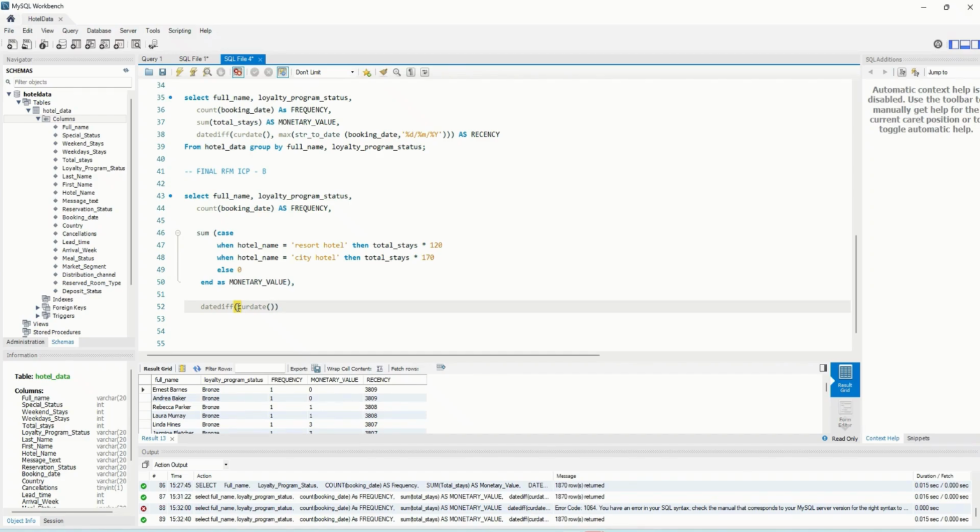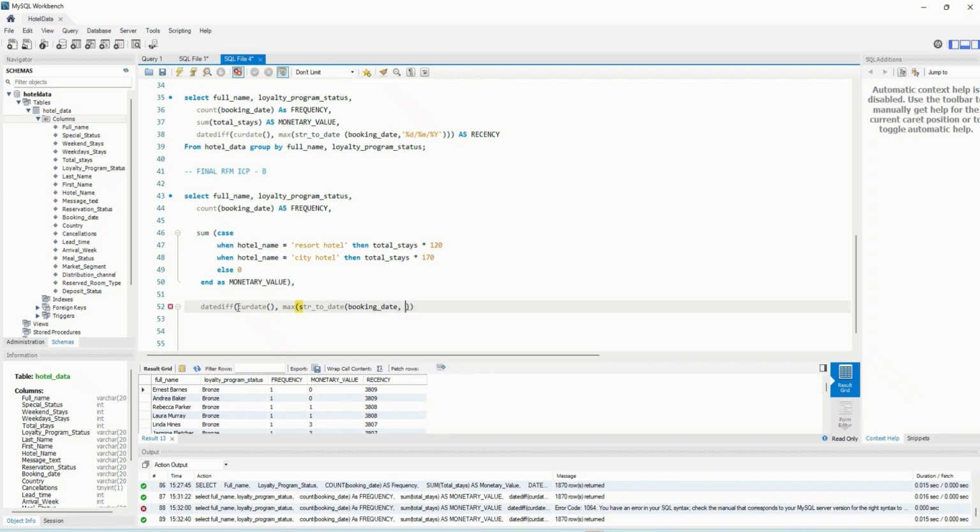Then, so current date, then the maximum, and also we open a new bracket or parenthesis because we are referring to the string being converted to date format, and we're looking at something from the booking, right? The booking date, and we would like it to be changed to a different format, right?